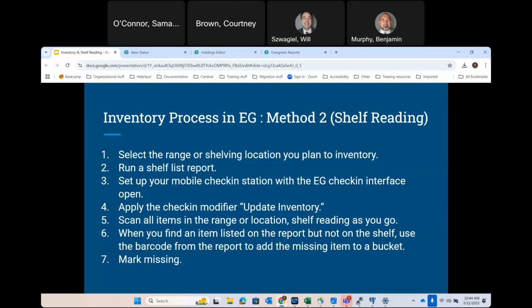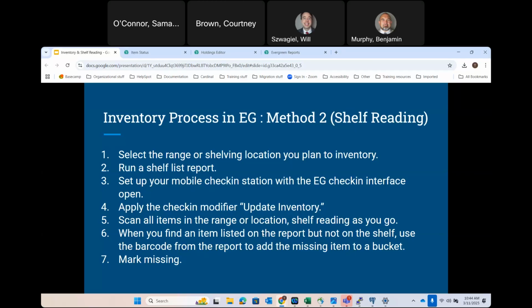You can also just put a little check mark or something on the printout you have, and then at the end you can run that same list that we did before of the missing, and you can check it against what you marked by hand, because of course there's always the possibility that as you're going you find something's just been misshelved. So you mark it as missing as you go, and then you find it one range over because it was just shelved incorrectly.